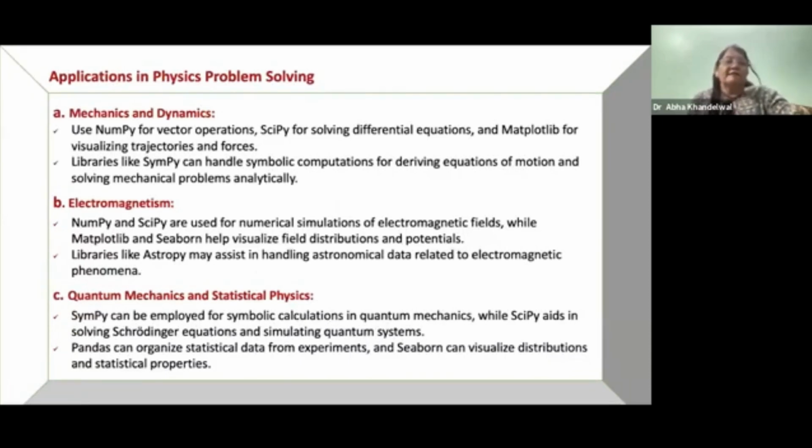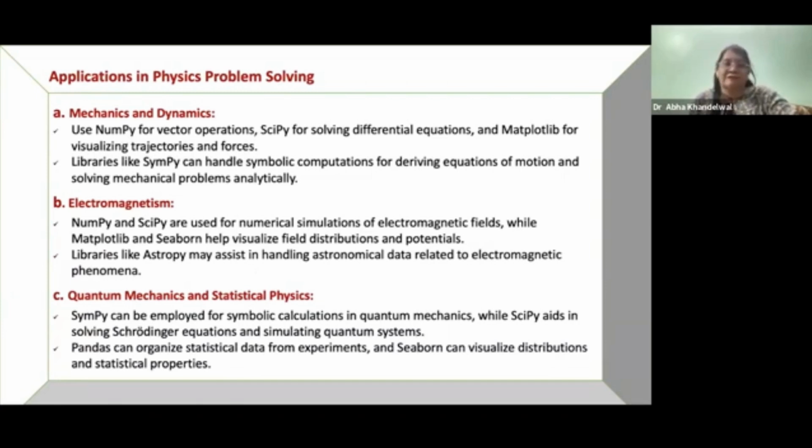And then I have searched and brought this out for you, showing where you can actually use these in which applications. For physics problem solving, mechanics and dynamics, you can make use of NumPy for vector operations, SciPy for solving differential equations, and Matplotlib for visualizing trajectories.